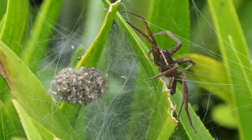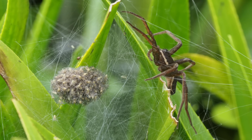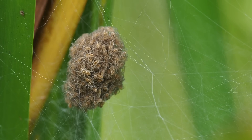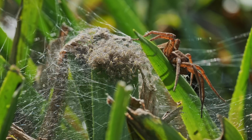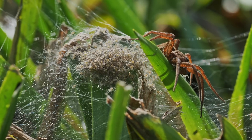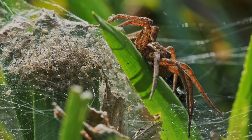When the eggs are close to hatching, she spins the nursery web and places the cocoon in the centre, guarding it and the spiderlings after they hatch. The spiderlings stay together for a few days in a tight ball with the female guarding them until they disperse. She may lay two or three clutches in that summer, but by the end of September the toil of laying eggs and not eating while carrying the egg cocoons takes its toll and the females die, joining the males that will have died earlier in the summer.